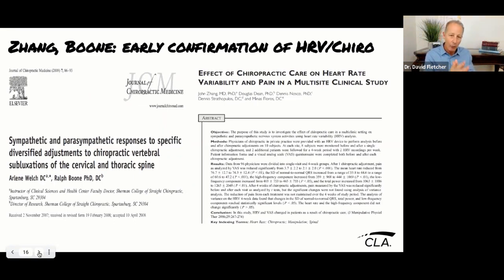that's being done. Chiropractic embraced HRV in the early days, but it wasn't really well recognized. And so one of the great researchers that CLA developed a lot of its strategies with was Ralph Boone. And Ralph Boone really took a look at associating the adjustments in the cervical and thoracic spine and seeing what the sympathetic and parasympathetic responses were to it. And just to be clear, this goes back to 2007, 2008. It was around that era of '06, which is when the Zhang study, which is on the same page, started to come about.